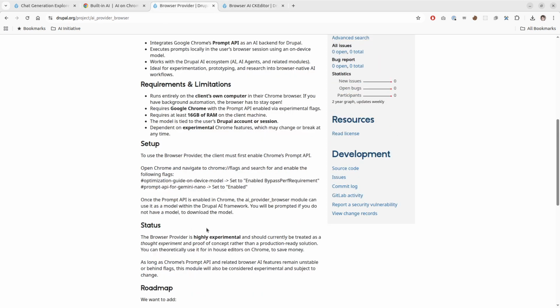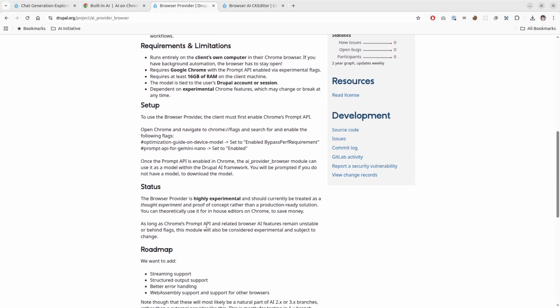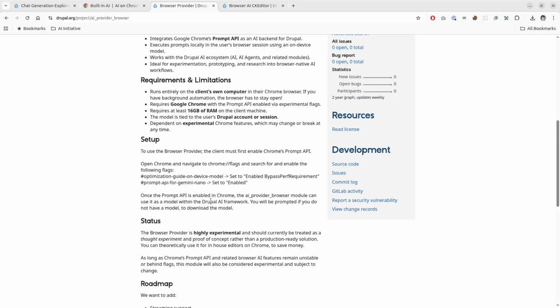The difference with the browser provider is that it gives you access to the whole ecosystem of modules in Drupal. So everything we have created in Drupal will be available using that. And there is one obvious caveat: of course, if you're running 16 gigabyte of RAM, the response won't always be great.